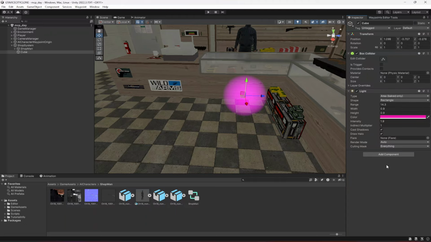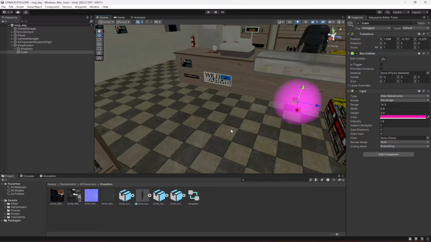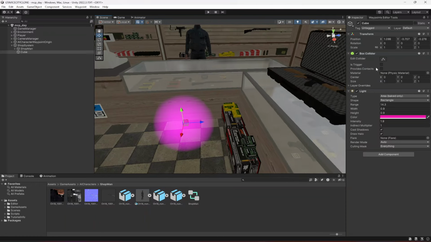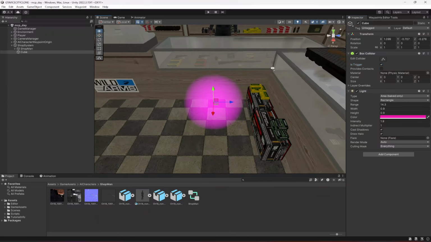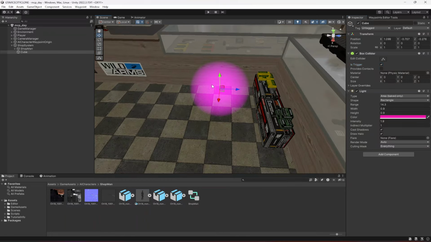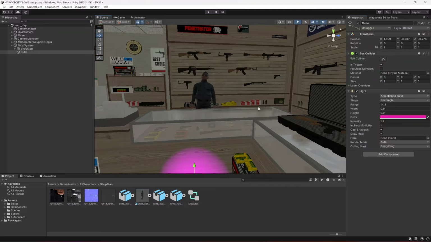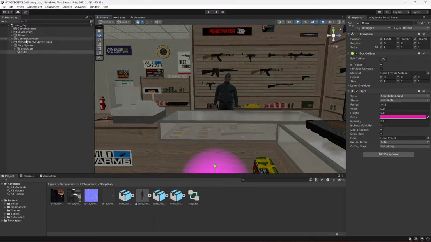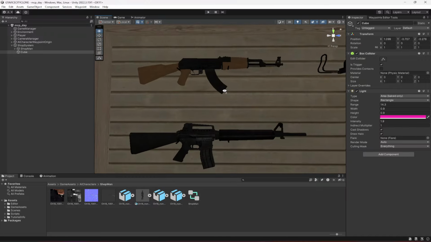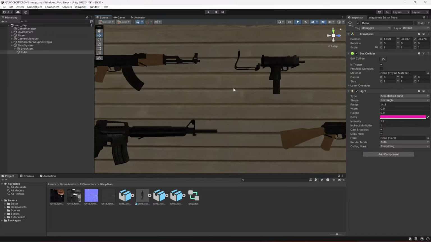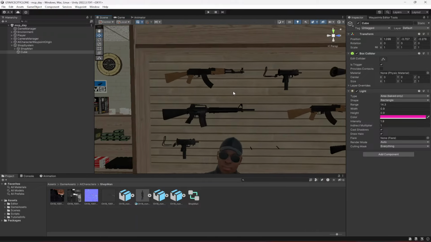That's it. Now we're gonna add a script to this. Make the box collider as trigger. In the script, whenever the player triggers with this cube, or you can say this box collider, we're gonna disable the camera manager, and right here we will create a camera like this, which will show the weapons and the weapon price as well.